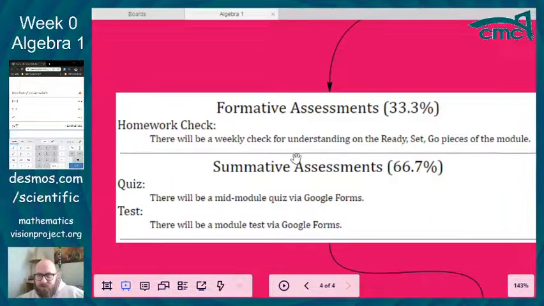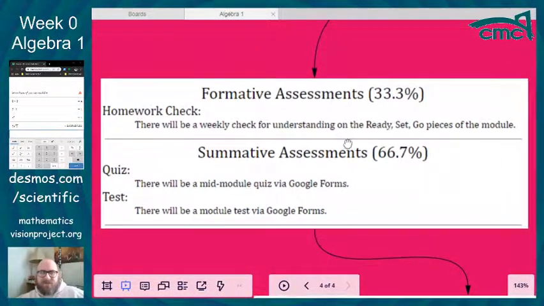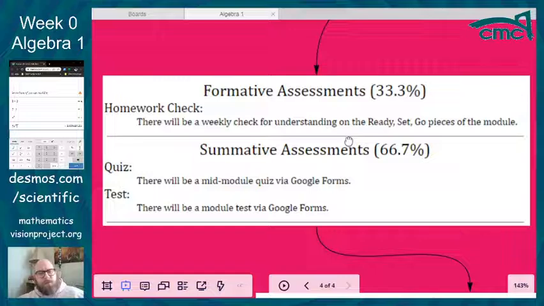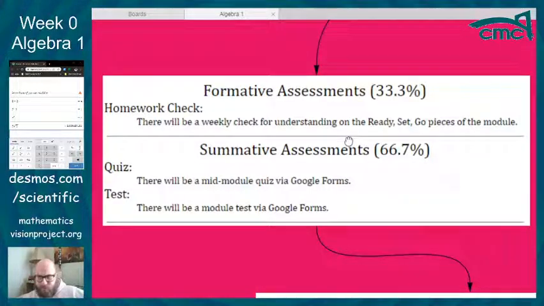Okay. That said, you're probably wondering what we're going to be doing this term. So I want to take a second and talk about how we're going to be assessing this term. This is all in the syllabus, but I figured I'd go over the important parts with you right now. This class, and as I understand it, all of your CMC college prep courses, are going to be offered as pass, no pass. That said, things will still be assessed. There will still be feedback on how you're doing. Just at the end of everything, there won't necessarily be a letter grade assigned to it, but whether or not you have done what you needed to do to earn the credit.